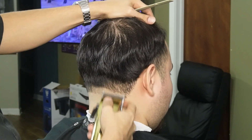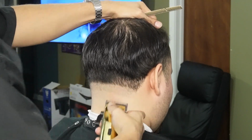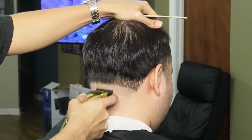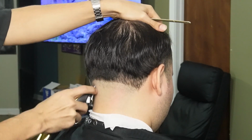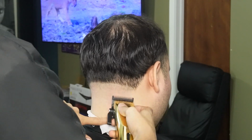Now that we're done budding them out, we can move on to our no guard all the way open and create our second guideline. You always want to make sure this guideline is around 1 inch thick so you can spread the blend. Once you're done setting in that guideline, you want to close the lever midway and all the way close and attack that initial guideline.